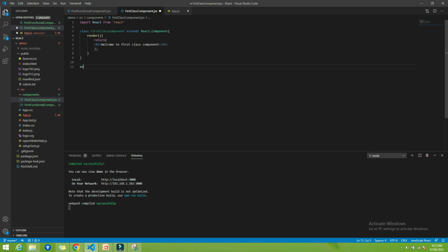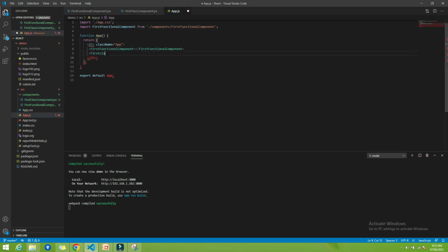So let me declare export default FirstClassComponent. Now if you go back here, FirstClassComponent, then opening and closing bracket. Now save it.